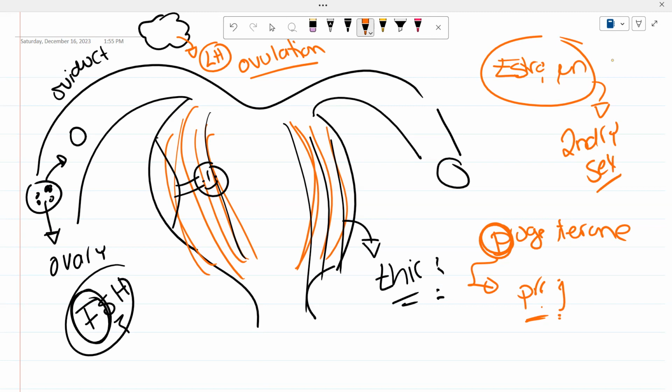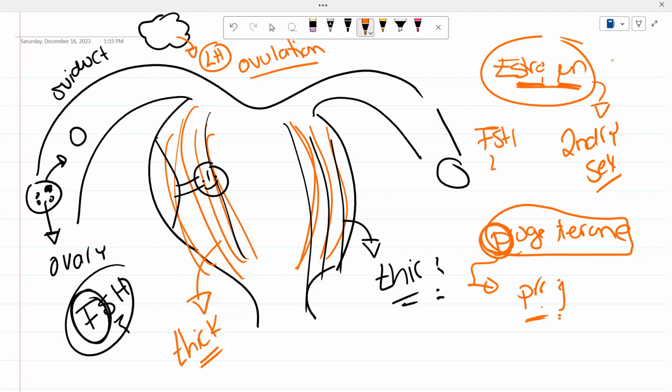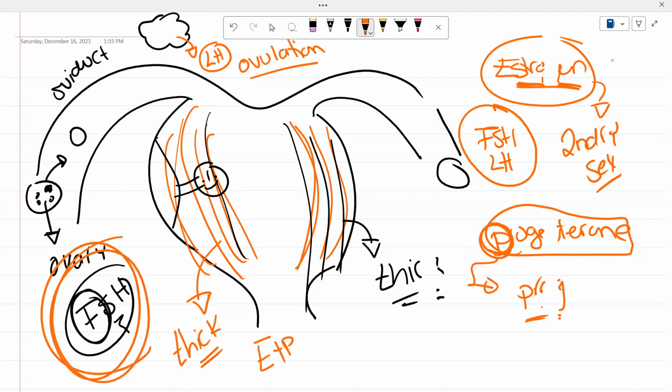I think I'm clear. Also, the estrogen increases during pregnancy because it does the same thing the progesterone does, but before ovulation. It keeps the uterus thick or thin? Thick. Correct. The follicle stimulating hormone and the luteinizing hormone are produced from the pituitary gland in the brain, and the other two hormones, estrogen and progesterone, are produced from the ovary. And the progesterone is produced from the placenta in the late stages of pregnancy. Did I make things easier?